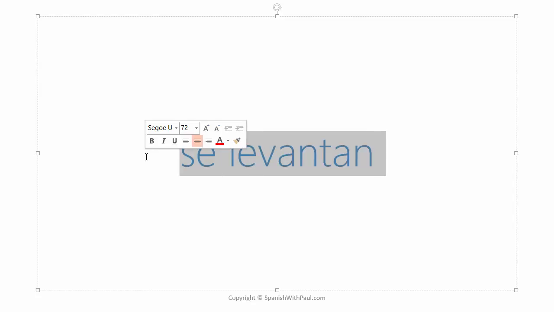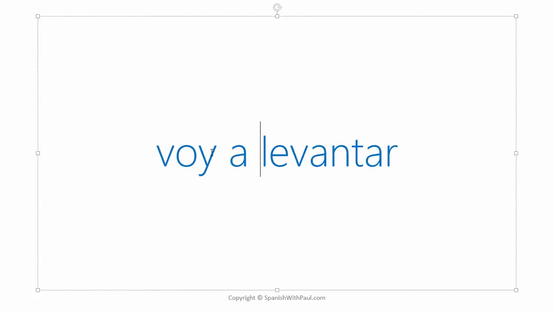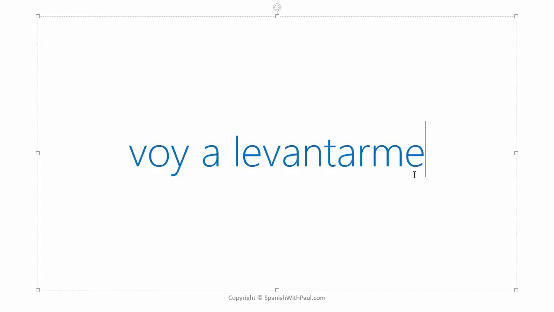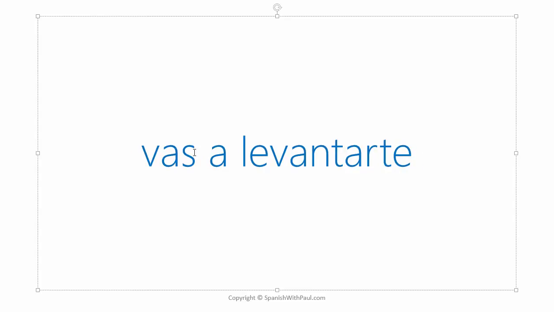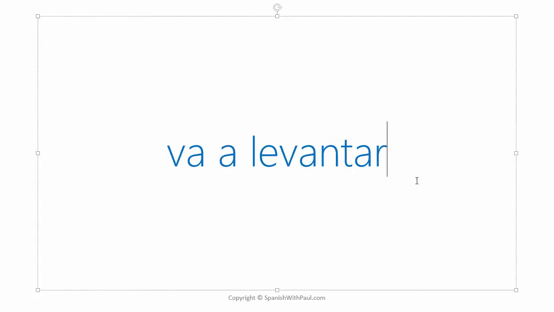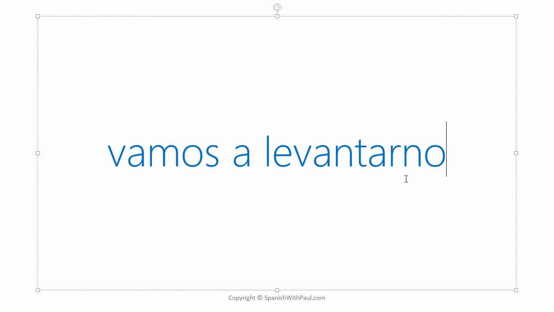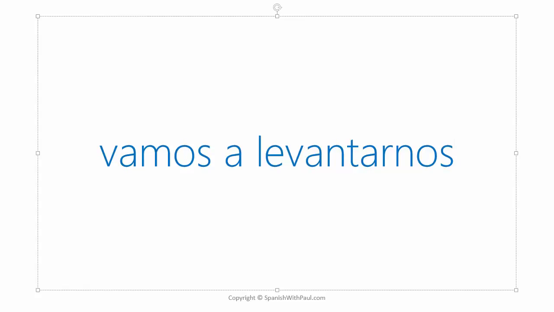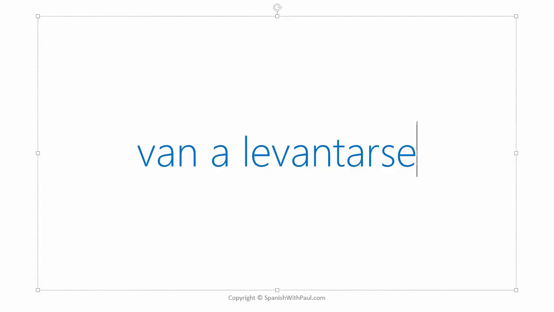Let's move into the future tense now. So we go back to levantar and we just use a handle. So I'm going to get up, right? Voy a levantarme. Now we don't need to conjugate the verb because we're using a handle, and we just throw on our little pronouns at the end. So voy a levantarme. You're going to get up, vas a levantarte, like this. He's going or she's going or it's going to get up. Va a levantarse, switching. So literally he's going to raise himself up. Va a levantarse. Then we have vamos, and replacing this with nos. Vamos a levantarnos. We're going to get up. Then we have for they, van a levantarse. They're going to get up.